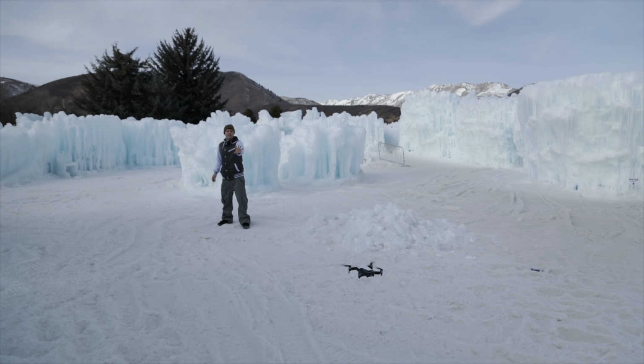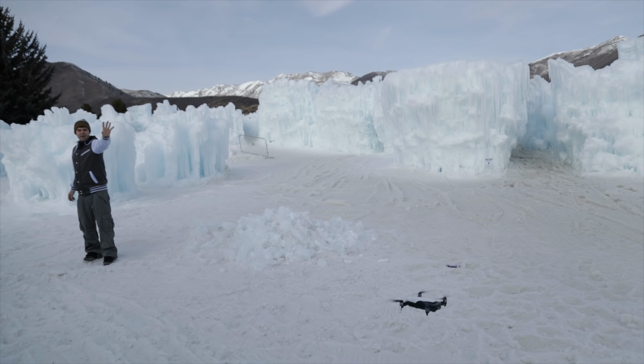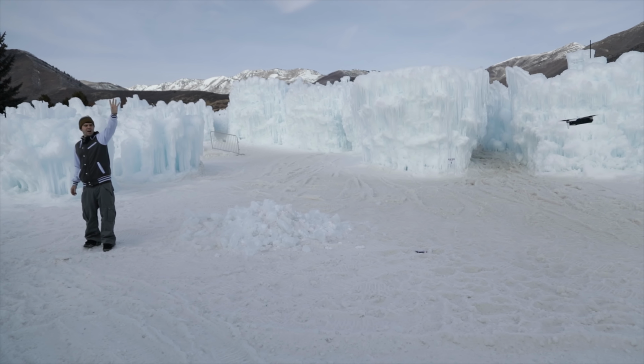Now let's just say I want to get a higher shot. So I'm gonna go ahead and have the drone go up higher. Let's just have it go a little higher. Want to look down upon me. So now I'm gonna get a higher perspective with the drone following me.